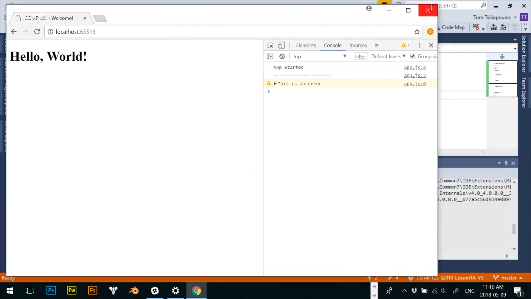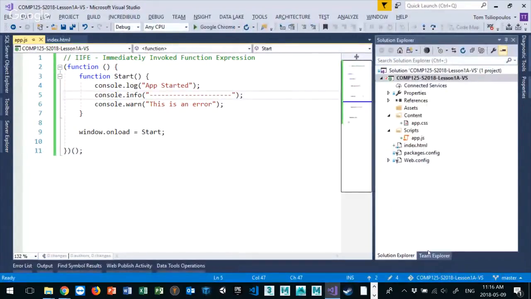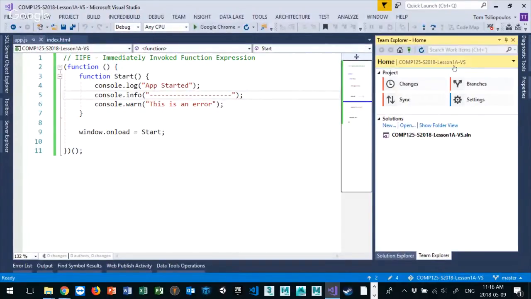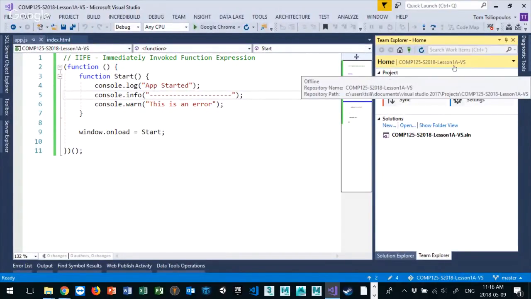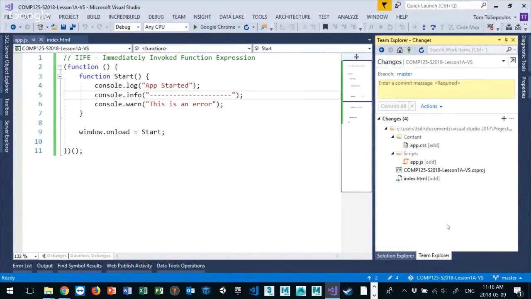So is anything wrong with using Visual Studio? No. But there's a layer of abstraction that is higher up. For example, what about my GitHub? What do I need to do now for GitHub? Well, this is where we get into a few problems. So I'm going to stop this. I'm going to stop debugging. I'm going to go into another tab here called Team Explorer, which is part of Visual Studio's ecosystem. And if you notice, I've got some changes. These are all the changes that I made. Nice. It looks beautiful. And I want to add all these changes.